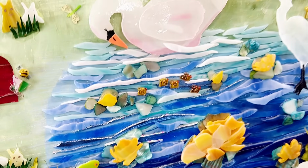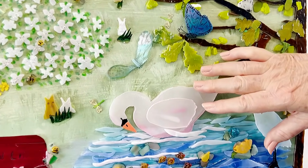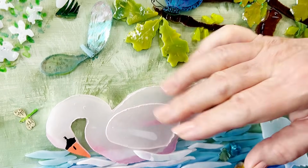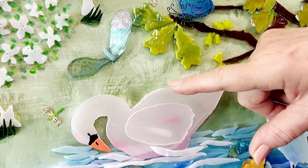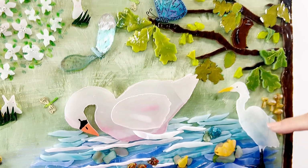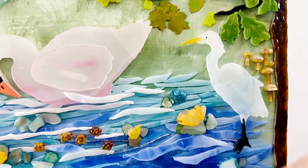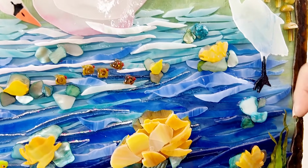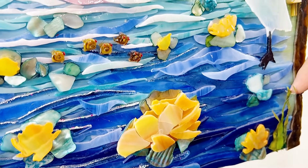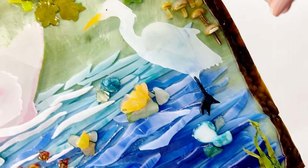And when I was making this beautiful piece, I had to make a beautiful swan. And I had this beautiful glass. And then I just highlighted it with a little pink paint. Didn't it turn out lovely? Isn't she beautiful? And then I put a little stork here to bring the little babies to One Whimsical Lane. And here I made some little wispy things that live by ponds and stuff like that. And they're made out of metal. So I thought that would be interesting to make there. And little mushrooms, I made them here.